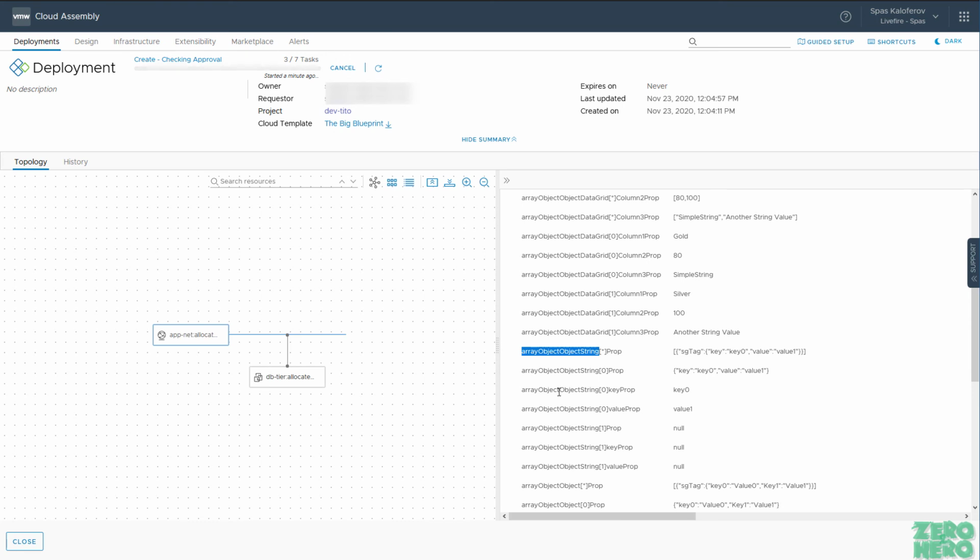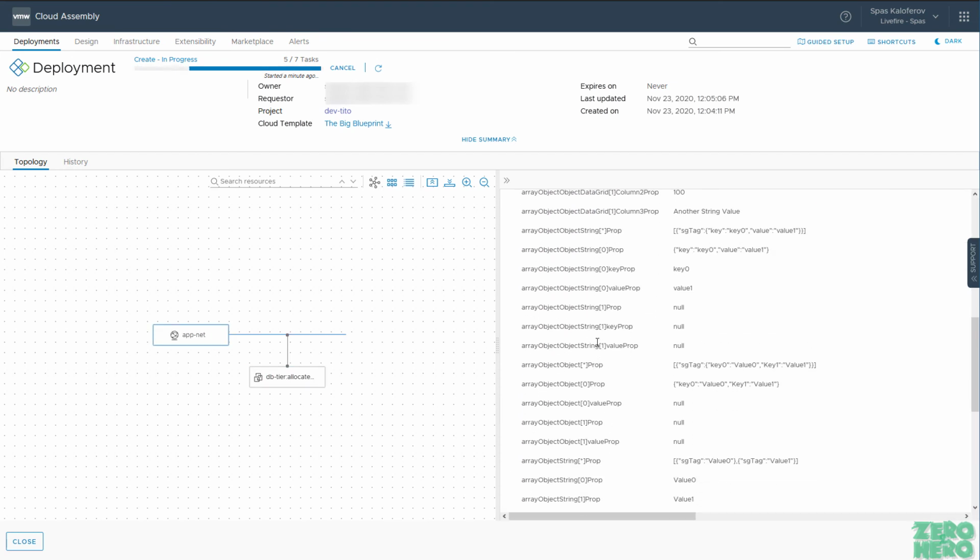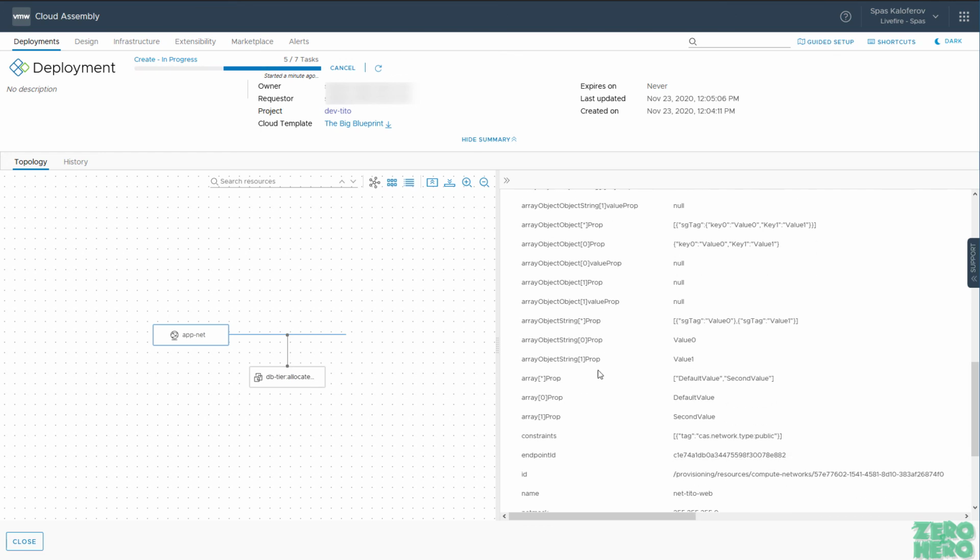Same goes for the other array input examples. The array object input gives me all the inputs. I can reference them all one by one through the different members, and you can see the same for all the other array inputs.